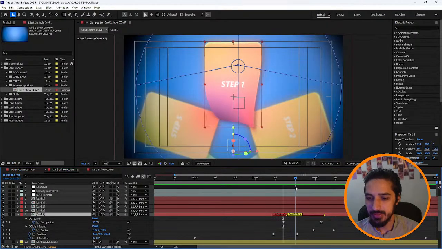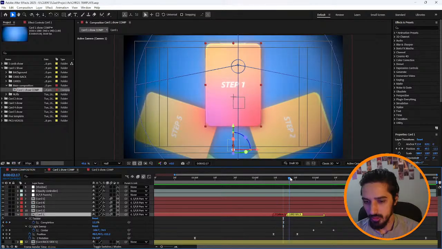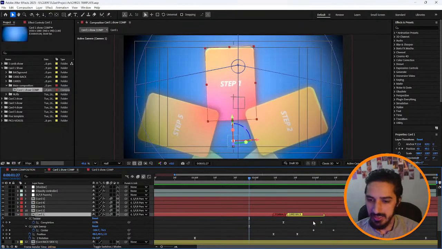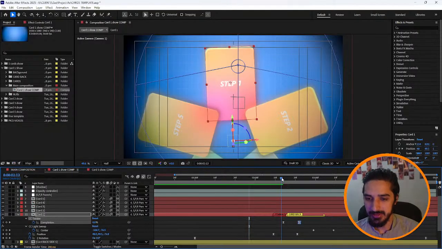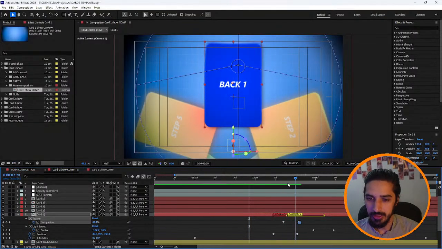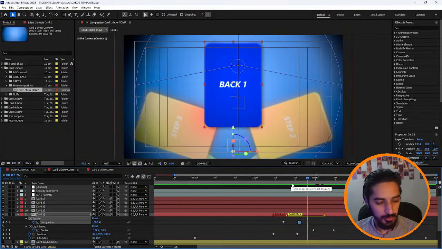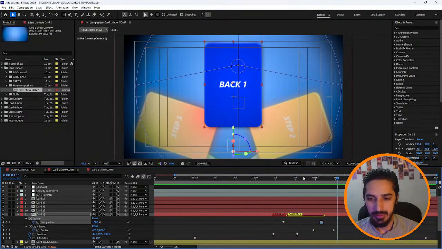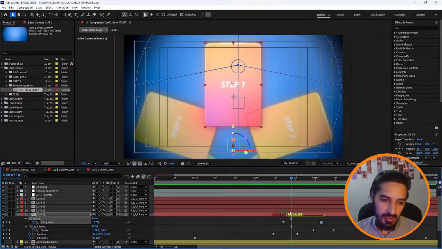When it flips like this, you can see that from here it starts flipping, so you can see the card back. You can change these if you want to do it faster or slower with these card backs. If I want to show it faster, I can just do that and it will show quickly. But if you don't want to change these kinds of settings, you can just leave it here and it will look like this. You can always change settings and keyframes from here.